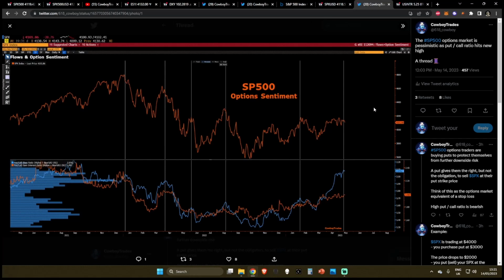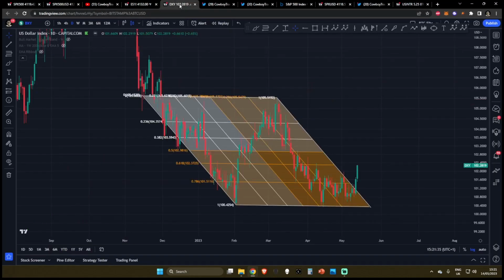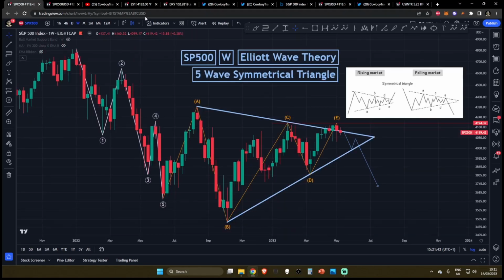Welcome back to the channel for another update on the SP 500. So this SP 500 chart over on Bloomberg Terminal has called all of the 5 major tops throughout this entire bear market, and it is flashing for the 6th time. We're going to talk about this new chart. We also have 2 new charts that I do want to dive into on today's video and update the dollar for the first time in a long time.